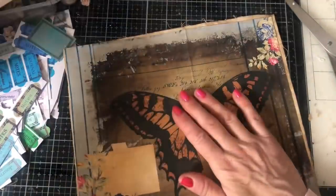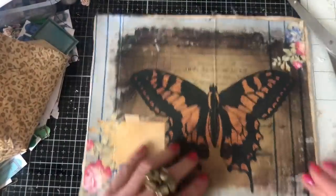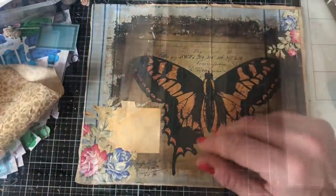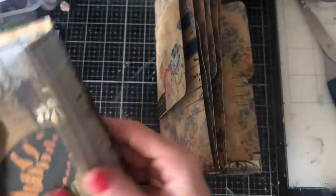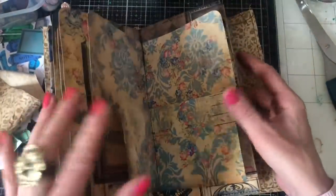Just taking this back to the sewing machine. I haven't quite decided whether I want to stitch my signature in or use elastic around it. I'm going to try stitching from this side so there's attractive stitching on the cover. Back from the sewing machine — how pretty is that! The fabric has been coffee dyed too, so it looks grungy and ties right in with the coffee dyed pages. It looks really really pretty already.